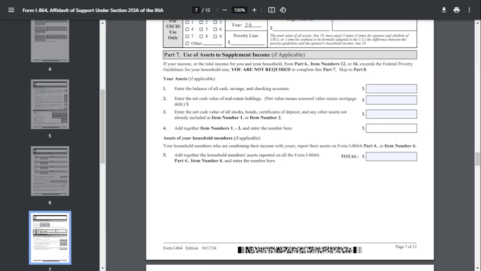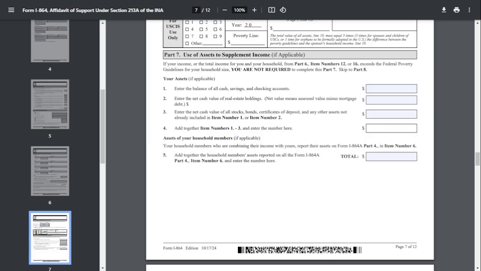You can include home equity, appraised value minus mortgage or liens, savings or investments, or additional vehicles, if you own more than one. To qualify, total assets must be worth at least 5 times the income shortfall, or 3 times if you're a U.S. citizen sponsoring a spouse or child.